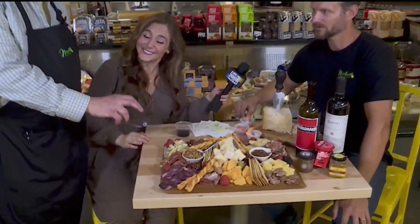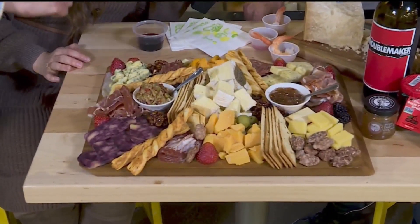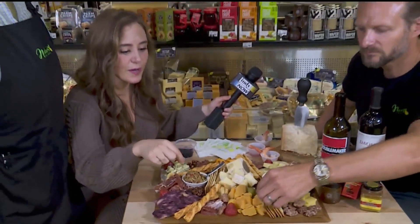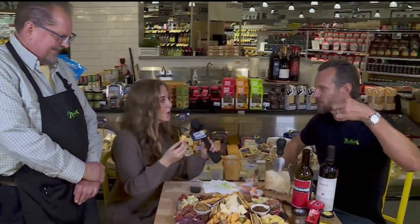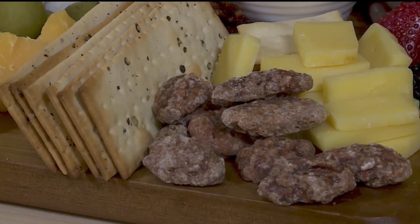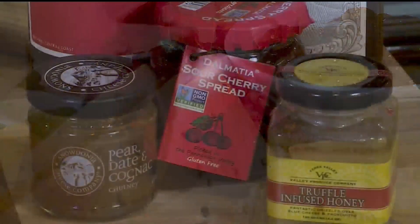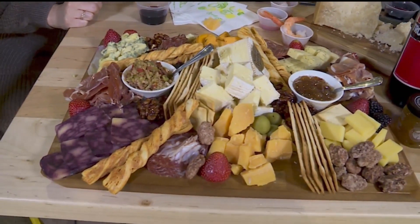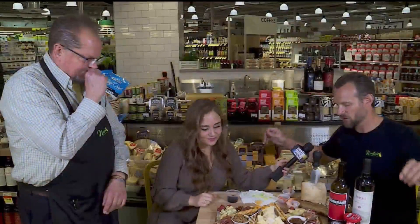Okay, so show us what's next. I put the cheese down first and then I'll put the meats down — we've got prosciutto, some copa, some dry salami. All the meats go down after the cheese. This is premium Beemster Dutch Gouda — I want to try that! And for crackers, the flat crackers are what I would use. On something like the blue cheeses, you want to use the pear date and chutney. And that is St. Andre's triple cream brie. Not every store has this prepared daily, but you can get a regular meat and cheese tray, put it on a cutting board and dress it up a little bit.